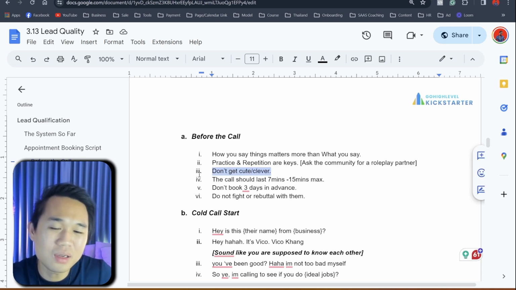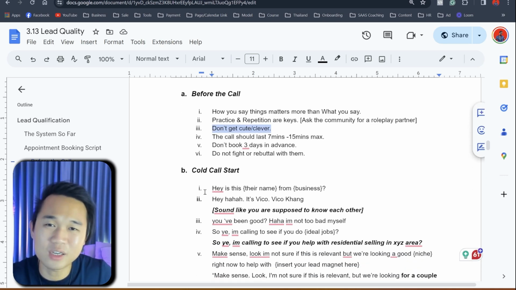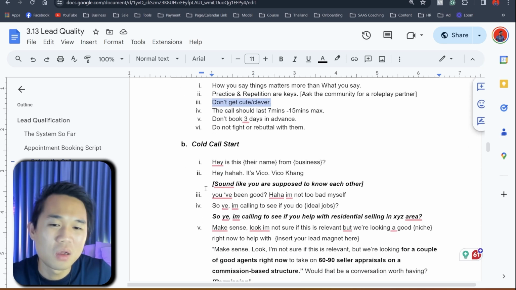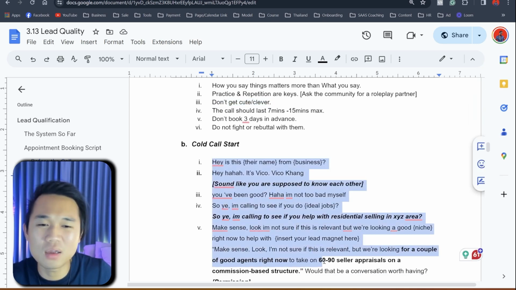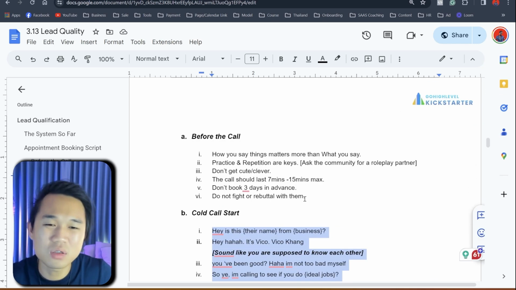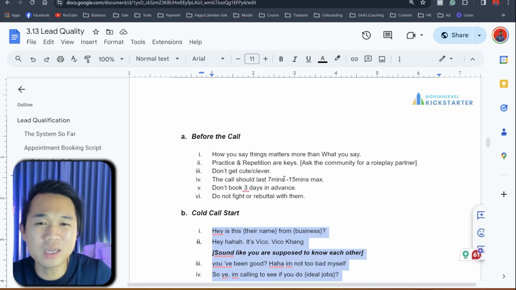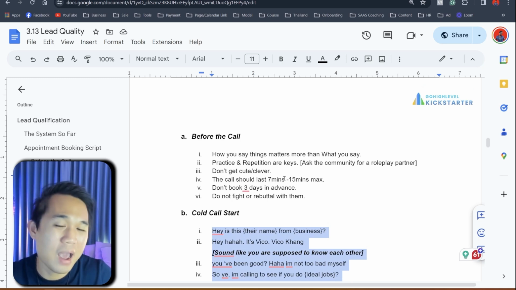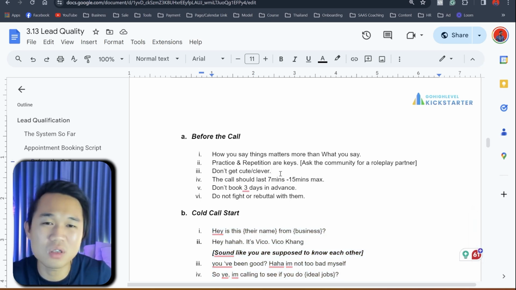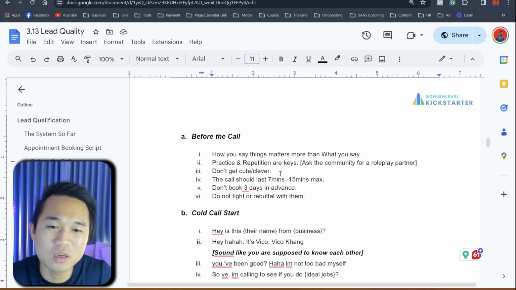Now, the third step is to not get cute and clever. You don't want to be adding more stuff into this. This script has been made, refined, and tested by me, and we've been teaching this to many students that have successfully booked many appointments from the script. So don't get cute by adding more stuff or taking away stuff from what it should be.